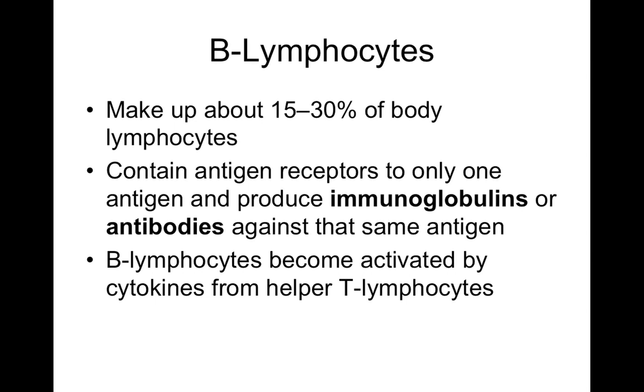But let's say you're exposed to influenza again more recently. Well, you already have cells in your immune system that can respond to the antigens on the influenza virus, because they go dormant. Now, B cells and T cells respond to one type of antigen. What this means, though, is that if there are lots of different types of microorganisms out there, we need a lot of different types of B cells and T cells to respond to those microorganisms. But that's why they're specific: they only respond to one antigen, not multiple.